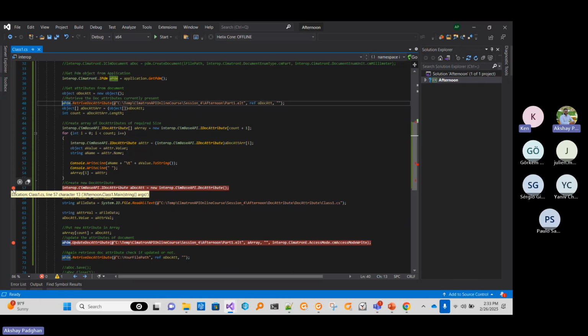But for a document attribute, you can add some standard data like a string, which may be in binary form also, and also integer and double values. You can also add an image, but you have to convert it into a binary string, then treat it as a string and update it in the value.